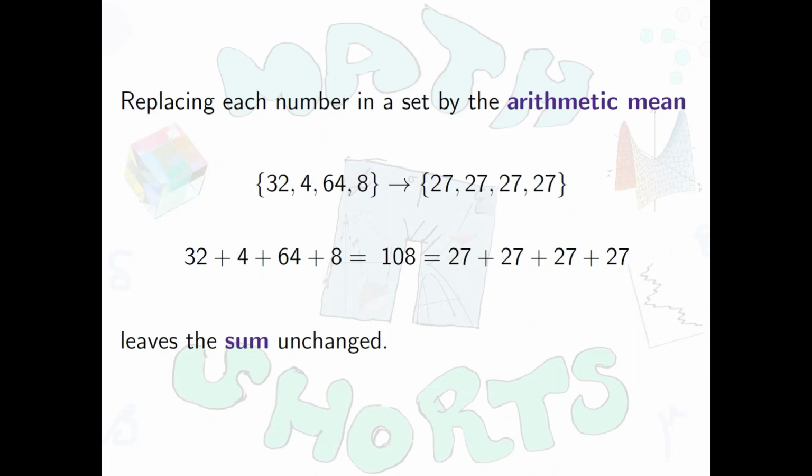It's a way to have one number that, if we used it repeatedly, would give us the same thing as these numbers that are all over the place. So imagine you had a job where you're loading boxes every day, and on one day you did 32 boxes, the next day you did 4, the next day you did 64, and the next day you did 8. Well, if somebody just did 27 every single day, then at the end of 4 days, you both would have the same result. So this gives us a nice number that says if things were done consistently, the results would be the same. Now, we know in mathematics, we're not always adding things. So what would happen if instead of a situation where addition was needed, we ran into a situation where we needed multiplication?